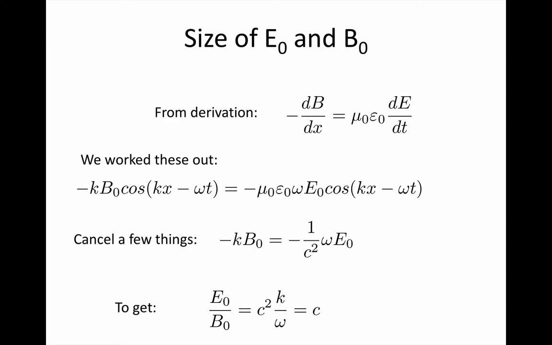This might make you think that the electric field part is a lot bigger than the magnetic field part, but it all comes down to units, and it turns out, as you'll see later, that the energy in an electromagnetic wave is actually evenly divided between the electric and the magnetic fields.